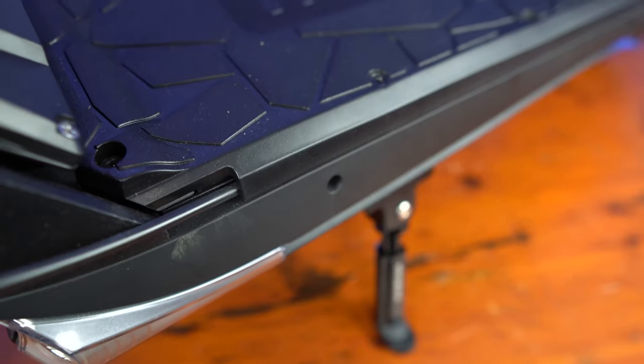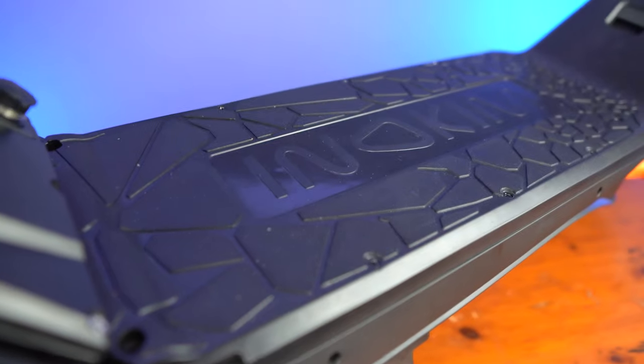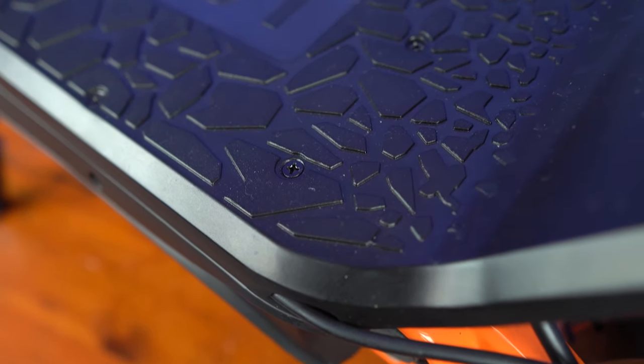Where the deck is lacking is in its materials. Considering the OXO's high price and Inakim's stellar reputation, you'd expect to find a grippy rubber or tape surface, but instead it's a hard, scratchy plastic. The design looks great — almost like a stone alleyway in Greece — but it's a simple case of style over substance. If you wear trainers with rubber soles you can keep your feet somewhat gripped to the deck, but as soon as the terrain becomes bumpy and rough, it's easy to lose your footing. The only plus point is how easy it is to clean, but I would choose grip over this every day of the week.